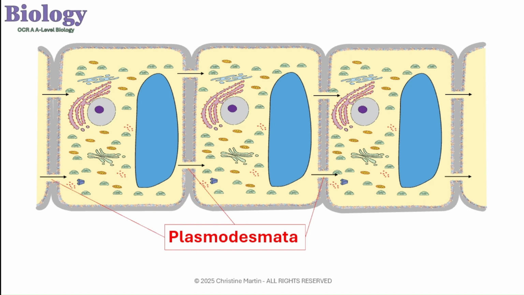This regulated cytoplasm to cytoplasm transport is called the symplast pathway. Now, plasmodesmata act like corridors with doors where proteins control what passes through. By contrast, the apoplast pathway involves movement through the cell wall and intercellular space, which are unregulated. Now, this pathway acts like a free-flowing highway, allowing rapid bulk flow of water and solutes between large numbers of cells.